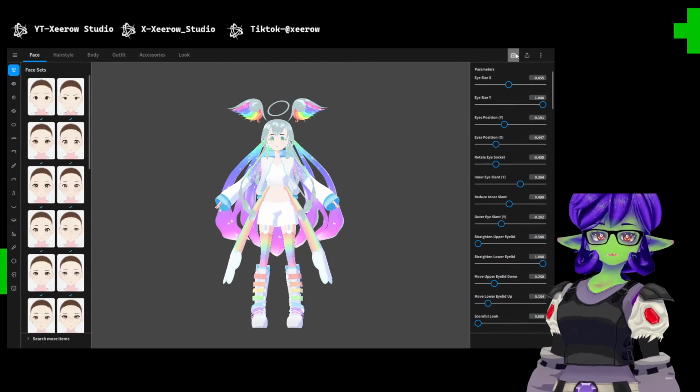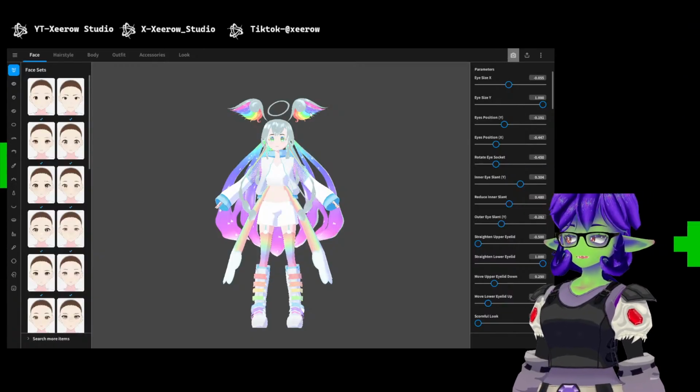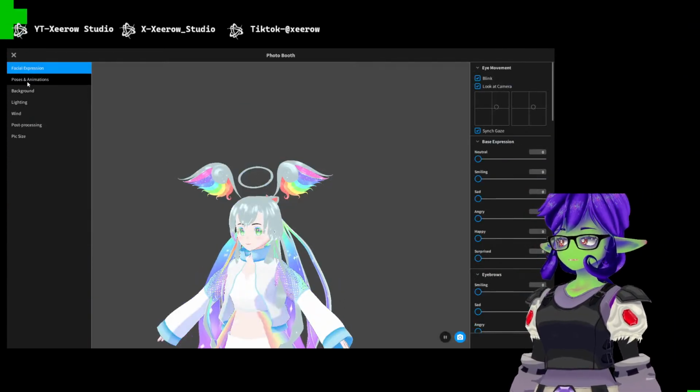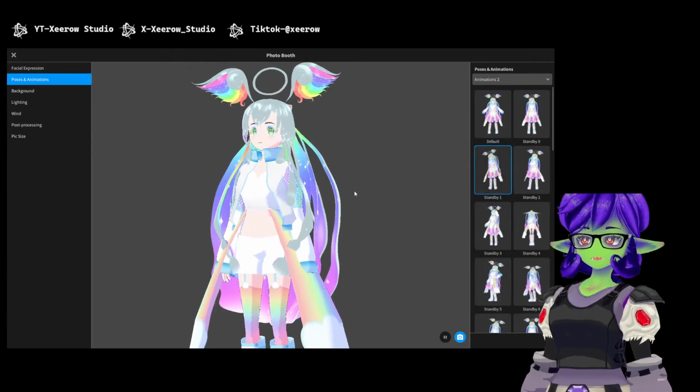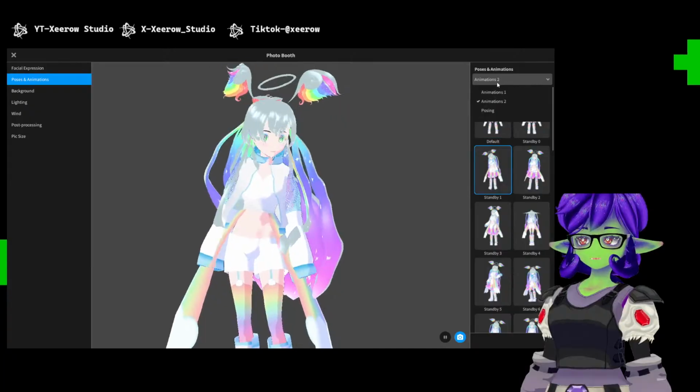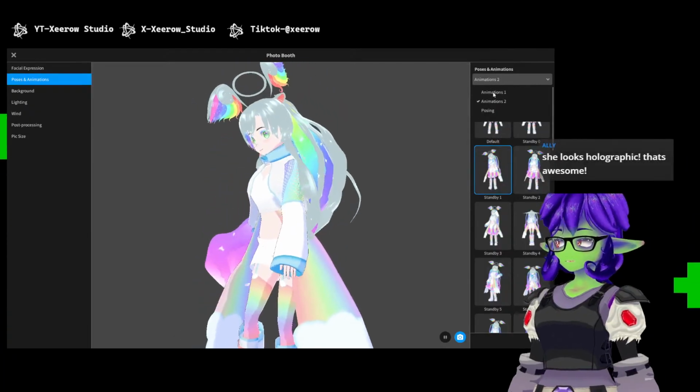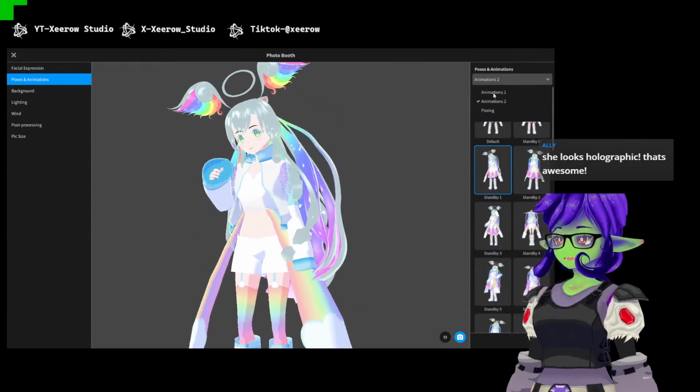What's cool about this is that her wings are actually rigged to move with her head movement. So she does stuff like this. Right? That's what I was going for.